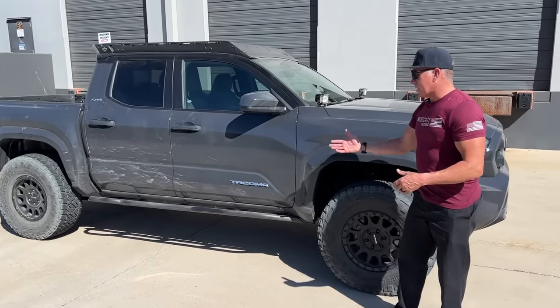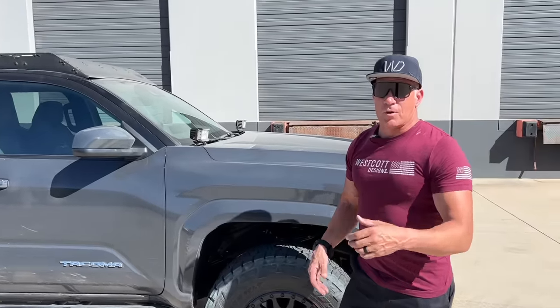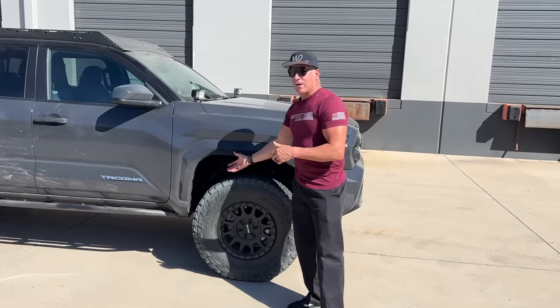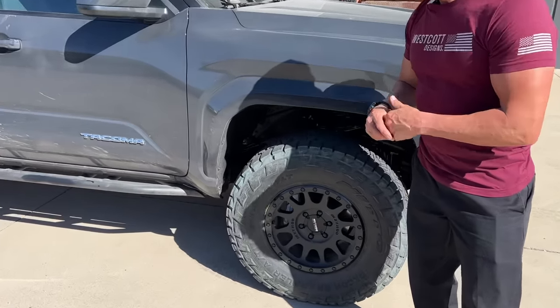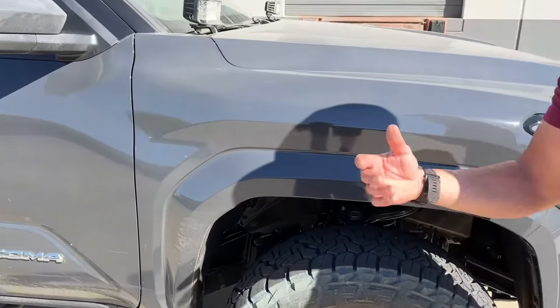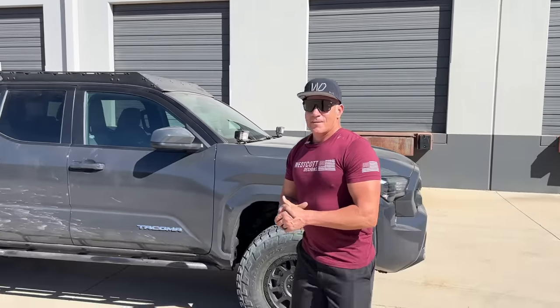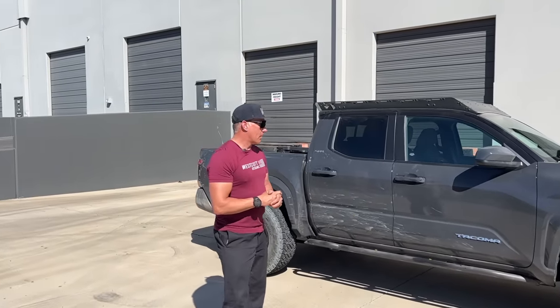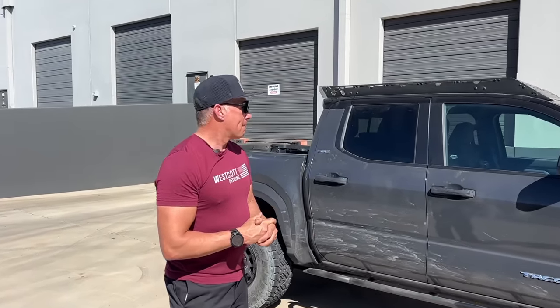They flexed right back into the same spot. And I'm sure you'll go out and test these on trails — that's kind of why we decided you're one of the best people to do this because you definitely put things through their paces. It was good that you had already taken the inner support out with your stock tires because you articulate the car so hard. I went out last night and it's probably a little bit dirty right now, but yeah, the 35s fit perfect. I didn't experience any rubbing at all — they fit great.